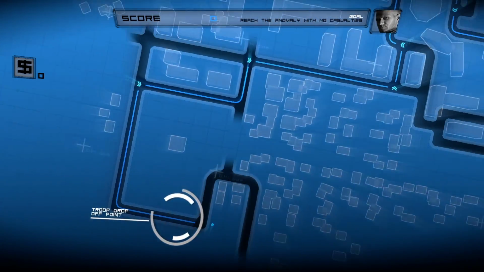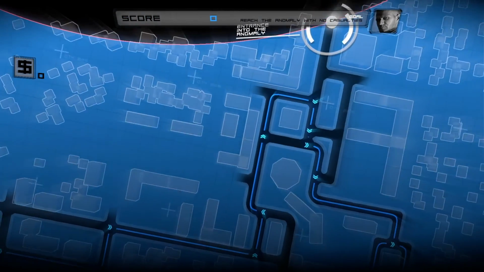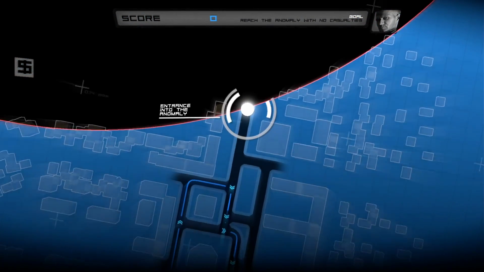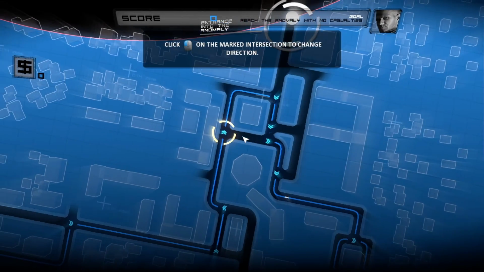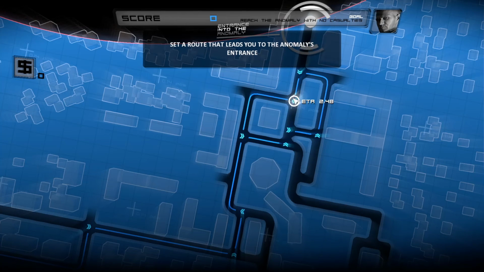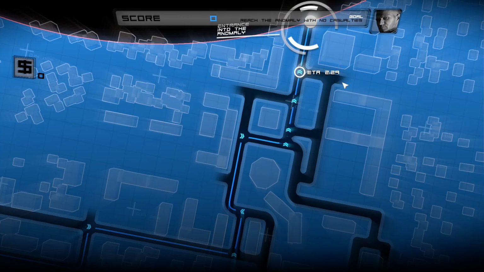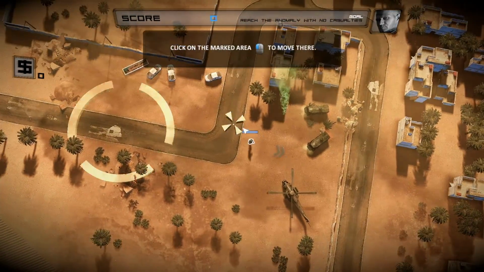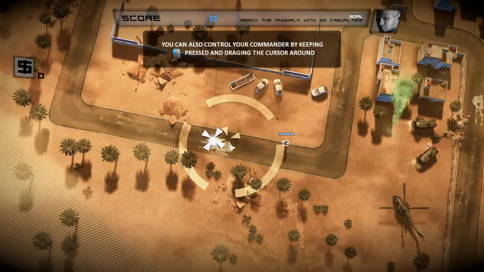Use your map to follow the route to the objective. Your tactical view lets you select and locate the intersection I've marked on the map. Click on it to turn right. Next, plan your route so it leads you straight to the anomaly. You're on the clock, people. It's go time. Prep and prime, people. Head to the landing operations area.